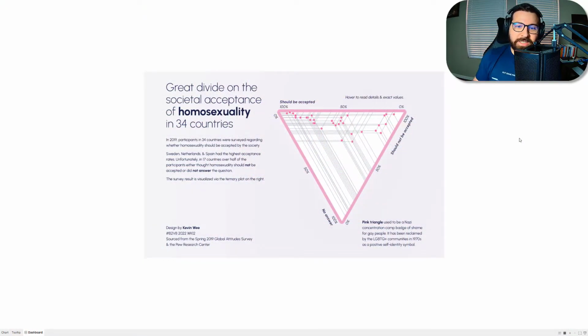So if you haven't seen the viz yet, this is what it looks like. Really effectively done. And really that ternary plot is the main focus of this viz. And since they can be a little bit difficult to read and understand, that's the only chart that you have to focus on here. So I think that was really effective. And then also that border that's used to sort of highlight the lines and everything, just a really great use of this chart type. And, you know, when a lot of people saw it, they were kind of just wondering what went into this, what was the data prep look like?